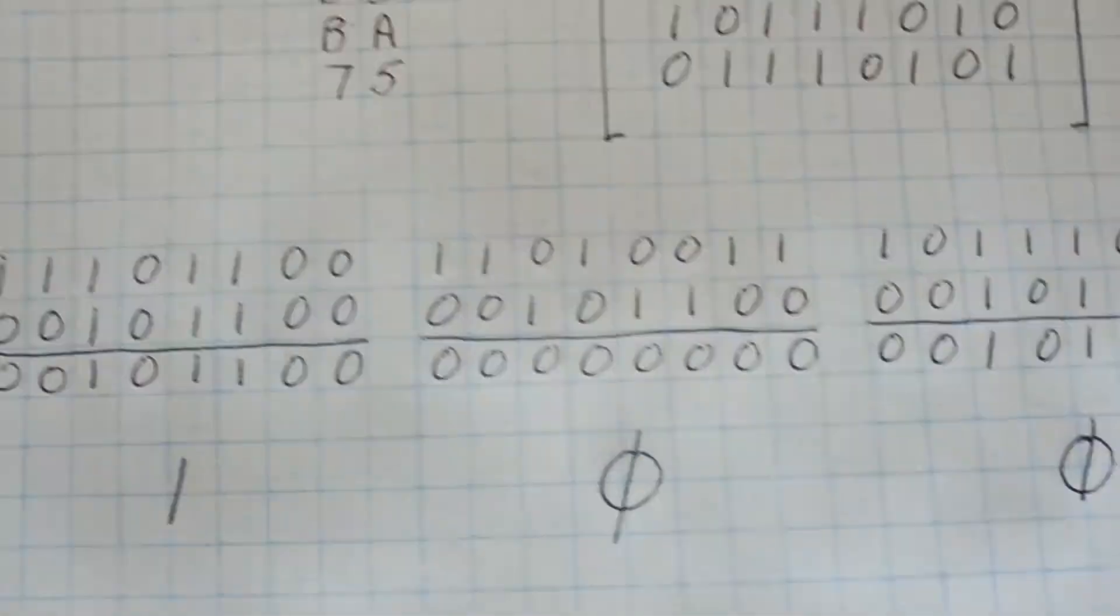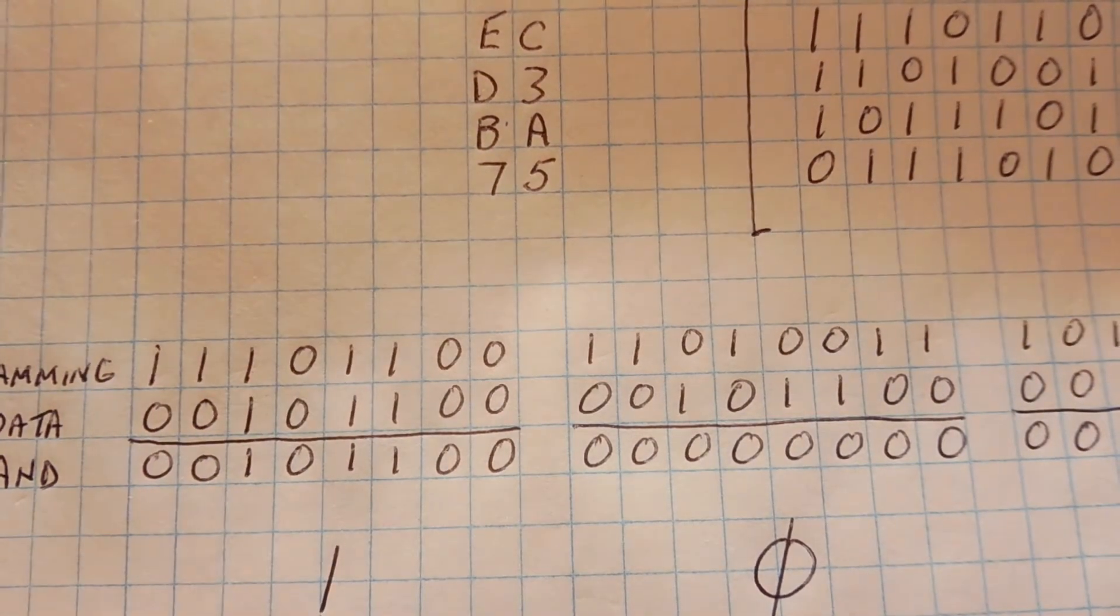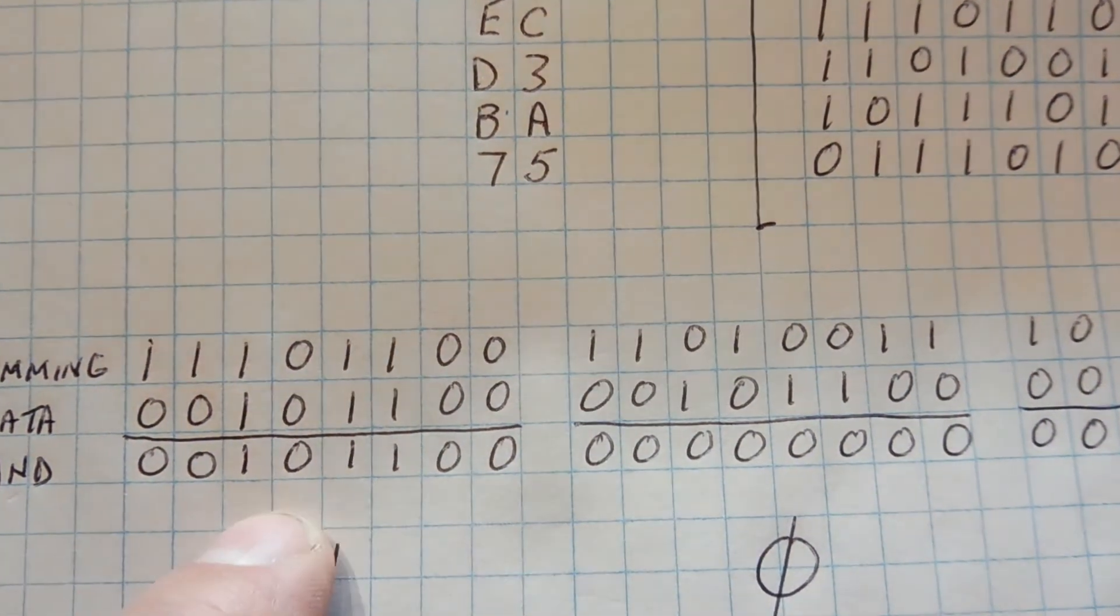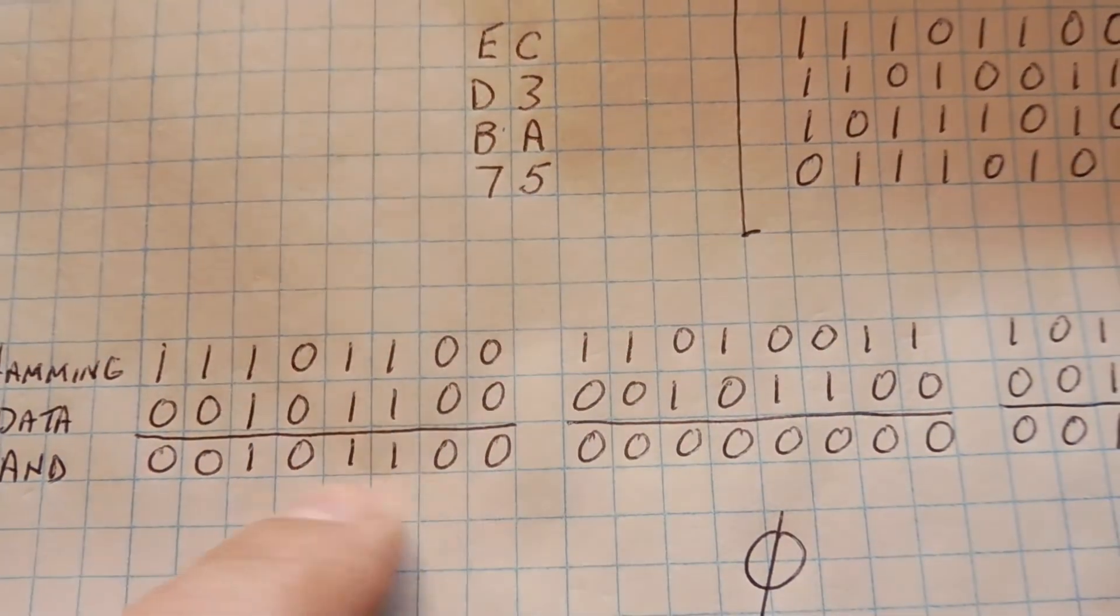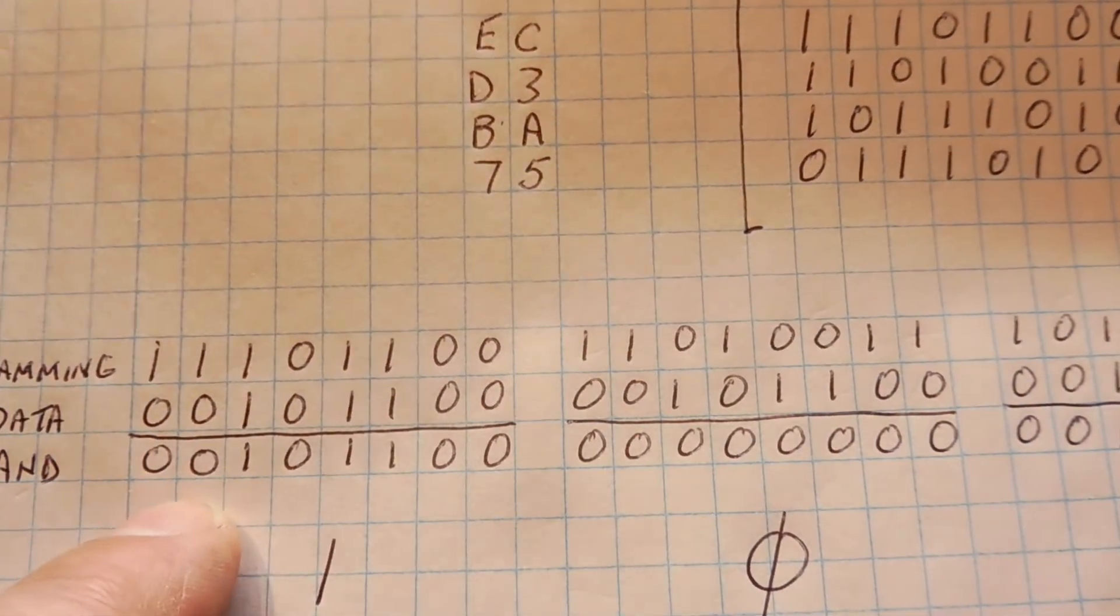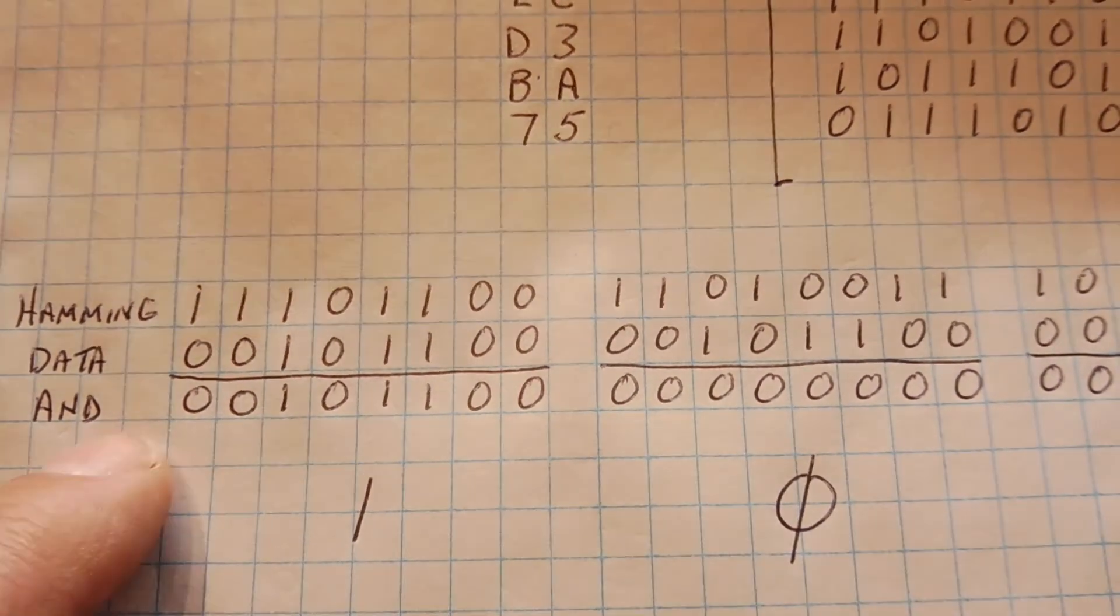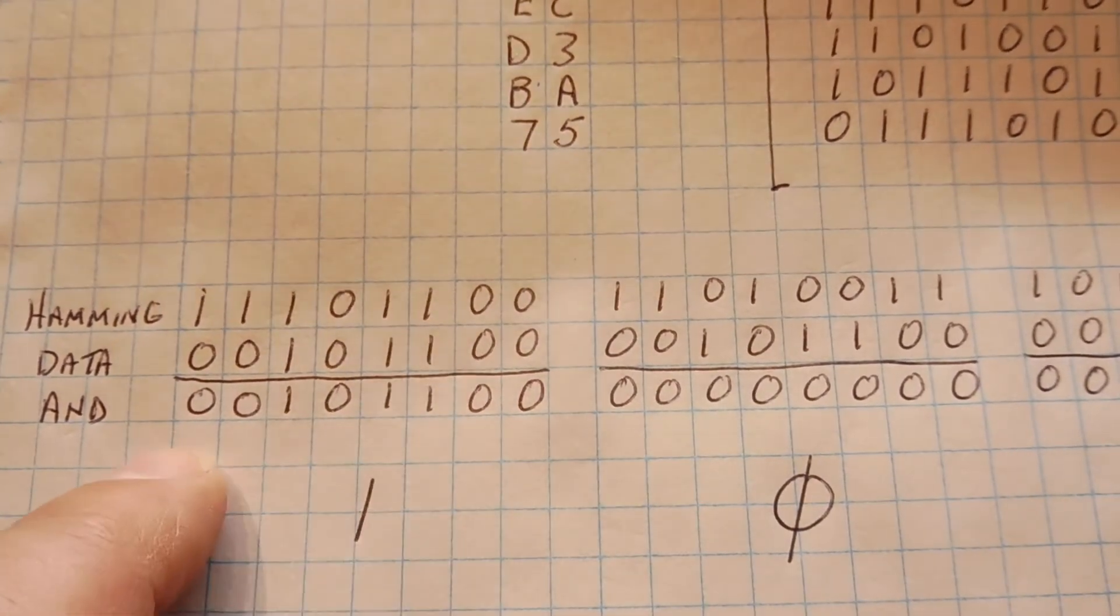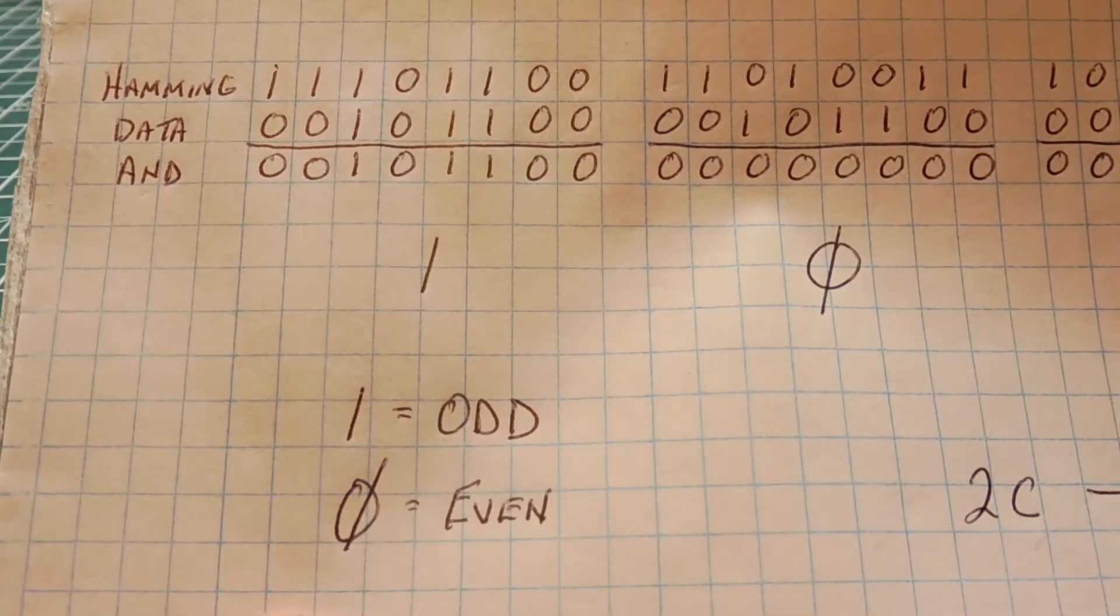Now, on a microcontroller, it's easy to do an AND function. But how do we calculate the even and odd amounts of ones in each value? Well, there's a couple of ways of doing that. We could actually add up how many ones and divide by 2. And if there's no remainder, we know it's even. But there's another way that I use. I exclusive OR all the bits in the value. And that will give me either an odd or an even number of ones.